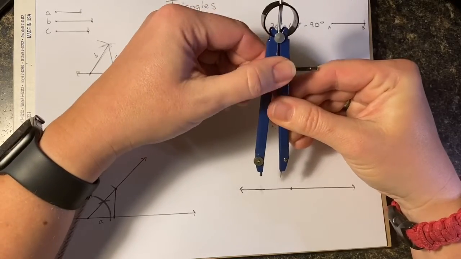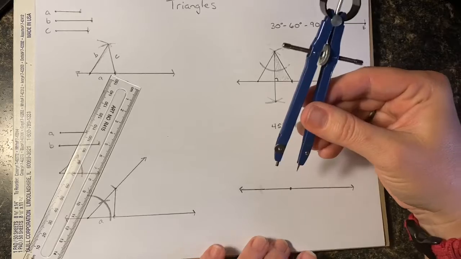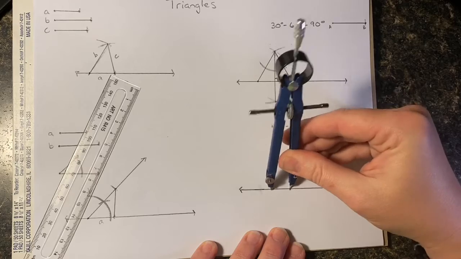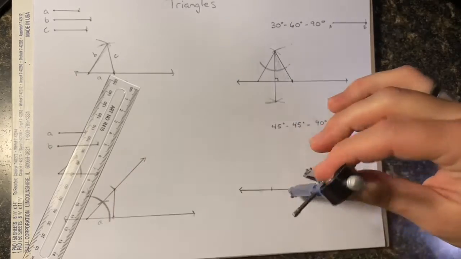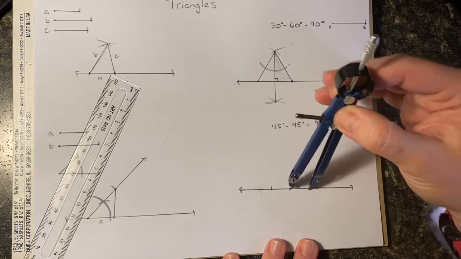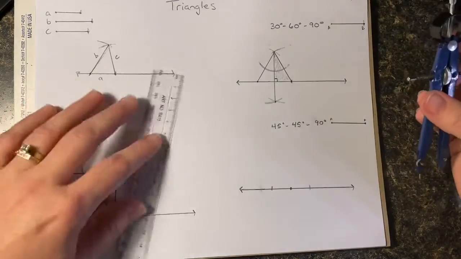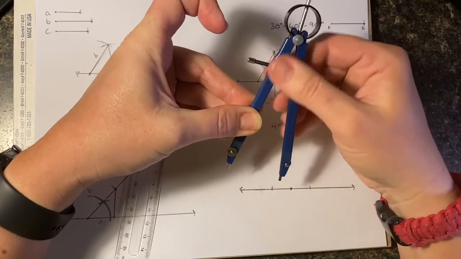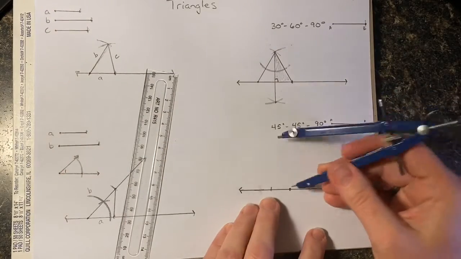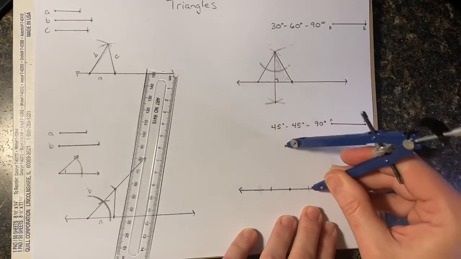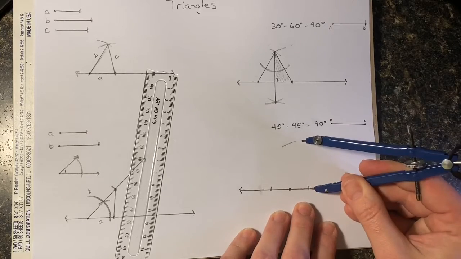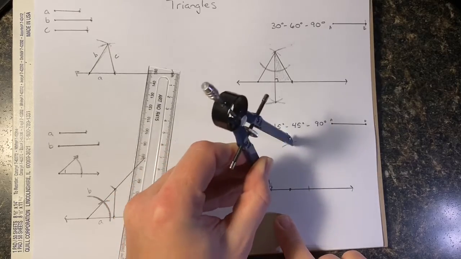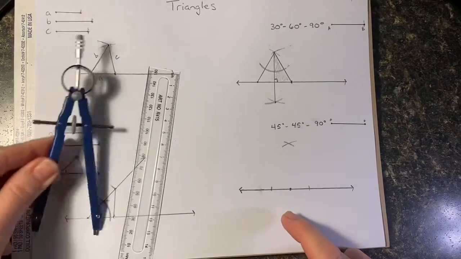Just like with all our other perpendiculars, we need to draw our little dog ears, I keep calling them, okay? So with our compass at a reasonably small but usable distance, we're going to start at the point that you chose and just make a little dog ear on one side, turning your compass without changing it, and dog ear the other side, okay? Now that we have those, we can extend our compass to whatever length you want. And working from both dog ears, I'm going to start here on the right. We're going to make a small arc at the top without changing your compass. Switch over to the other little dog ear and make an intersection, all right?